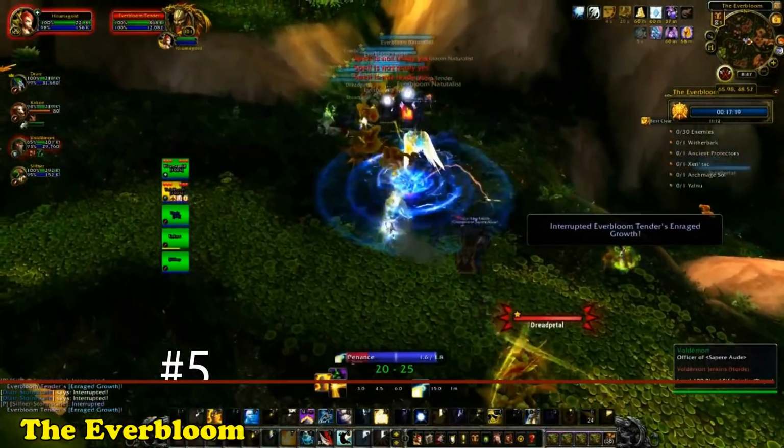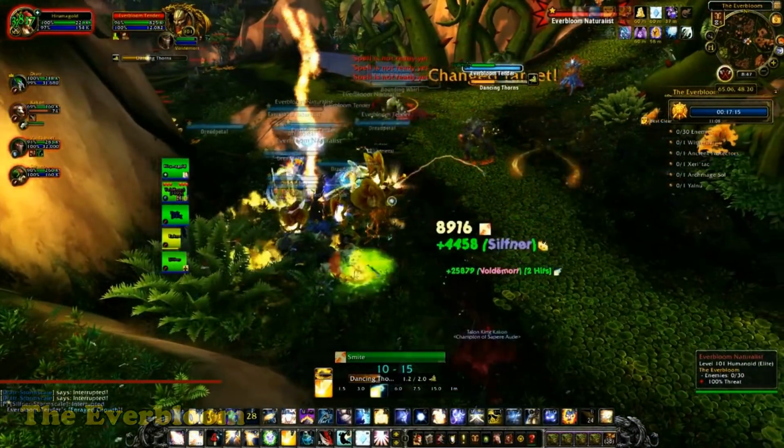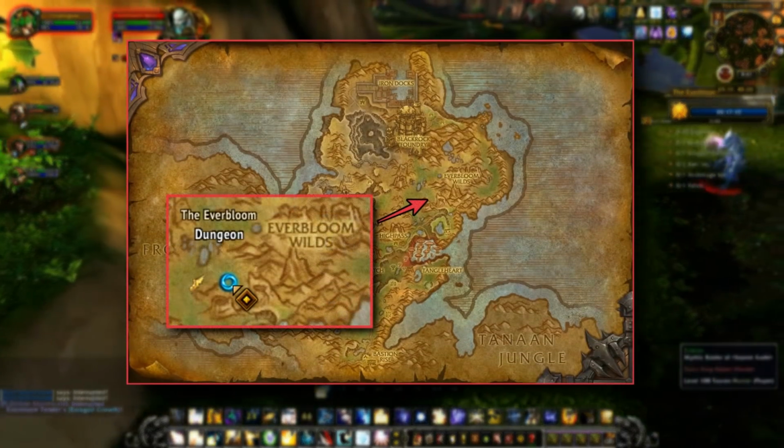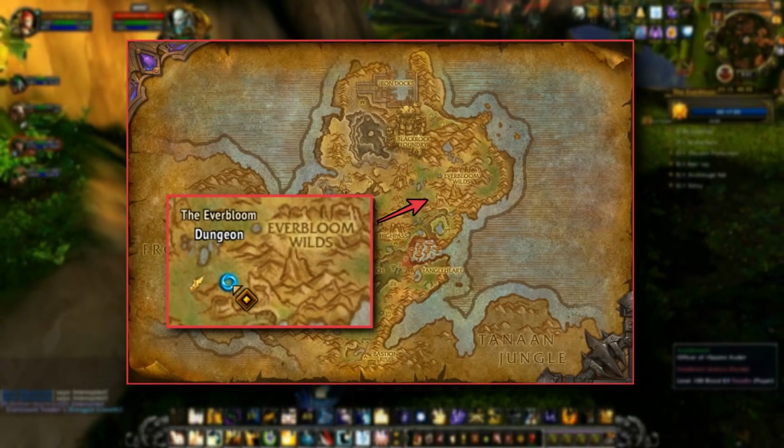And at number 5, we have the Everbloom from the Warlords of Draenor expansion. In this dungeon, players face the infectious Yalnu as it leads an assault on Stormwind. Located in Gorgrond, the dungeon's layout is fairly linear with 4 required bosses and 1 additional optional boss.